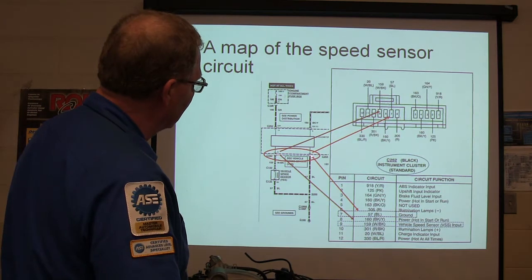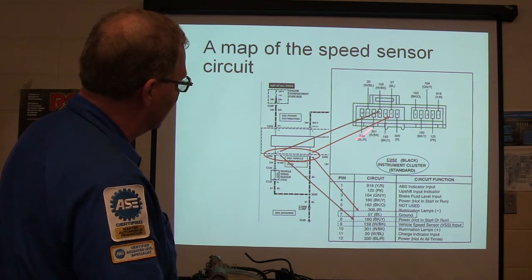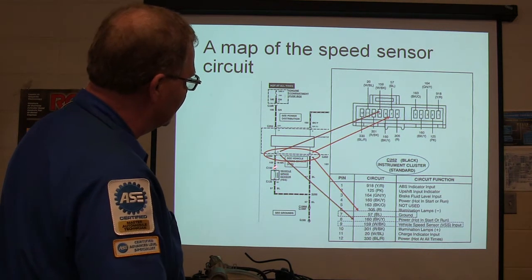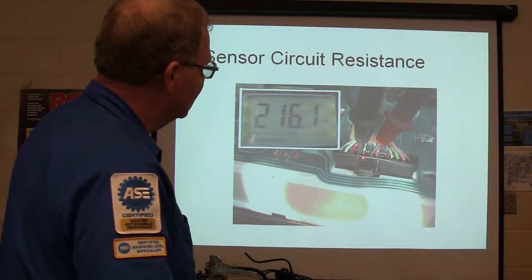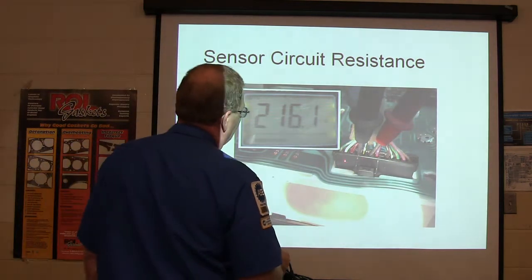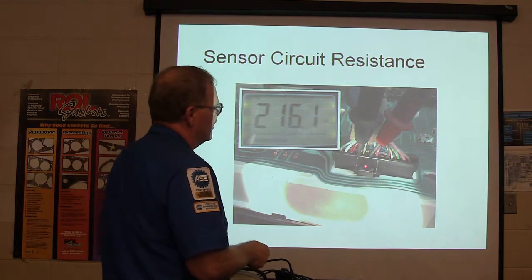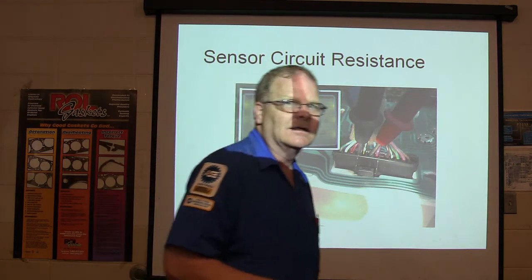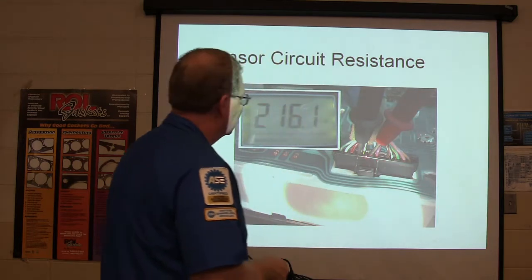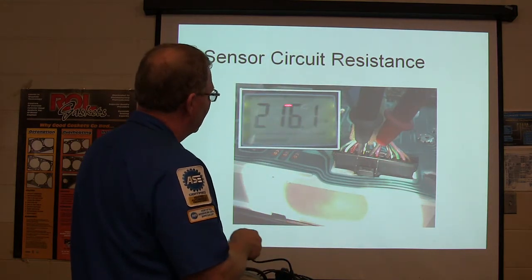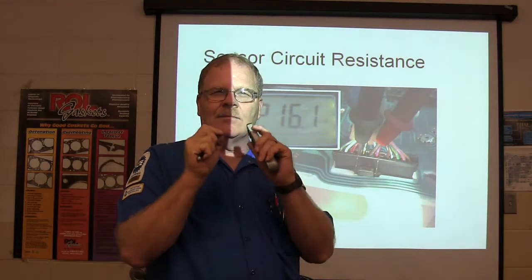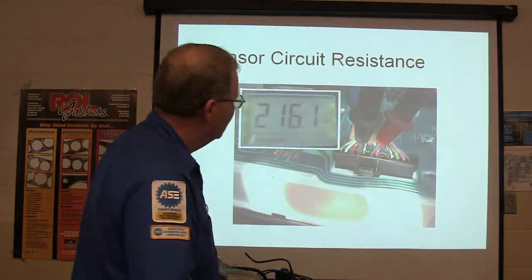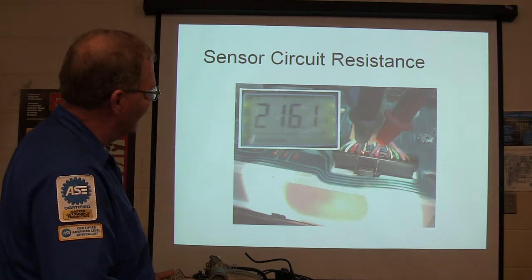So if I get my meter and go here to here, on those two pins, and measure it, I should see the proper resistance of that speed sensor. This is how I did that. On the back of the cluster, now typically you'll unplug the cluster connector when you do this, but in that particular case, I just connected, and I was getting the same resistance here, within a very little bit, that I get if I go right to the sensor. I'm back probing.